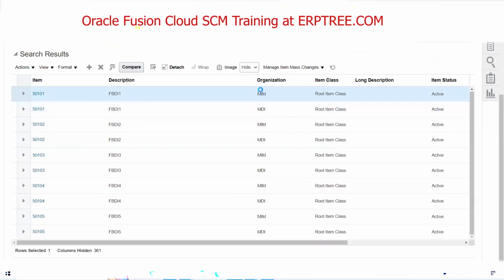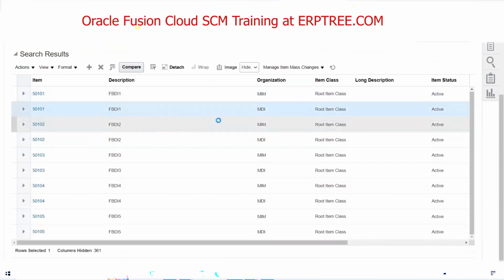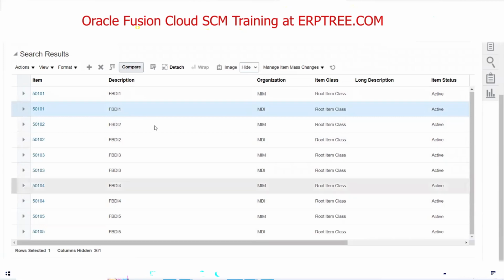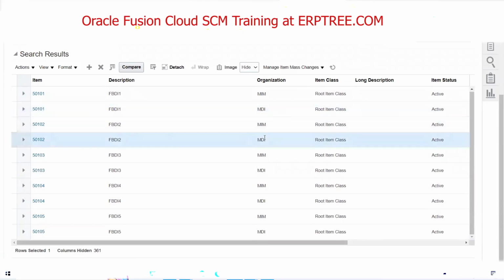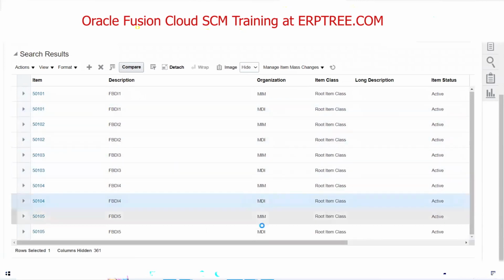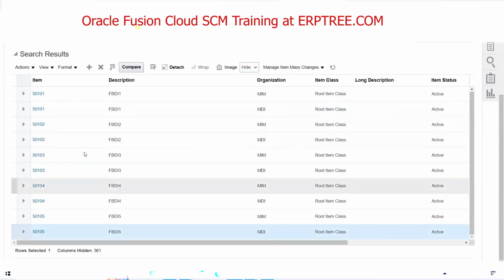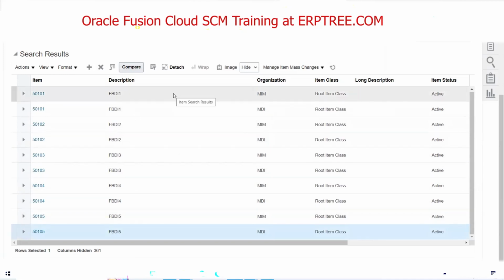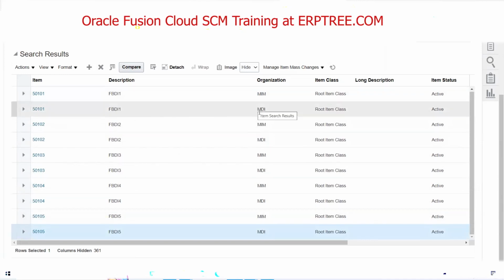FBDI 1 that we created within this item master is assigned to the child inventory, that is $inventory. For all these records, you can see the same. Here it is directly showing it is assigned to Myo $inventory. Now 10 records: one as per the item master, one as per the child organization.